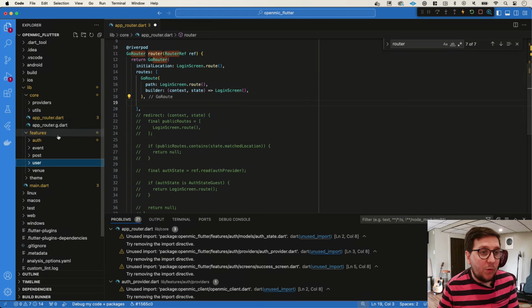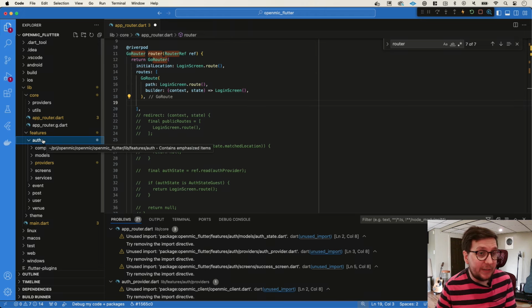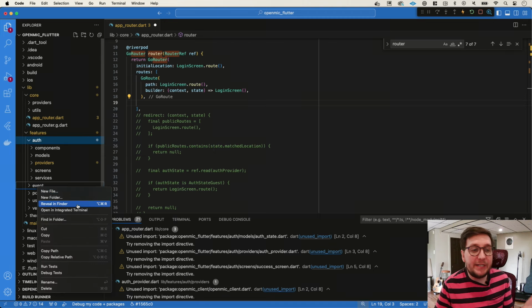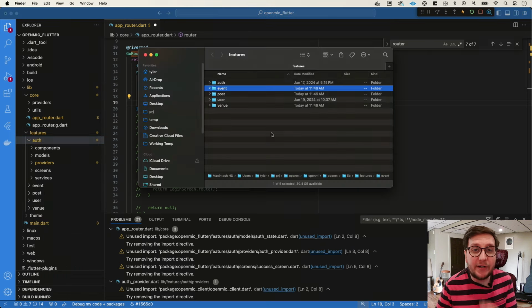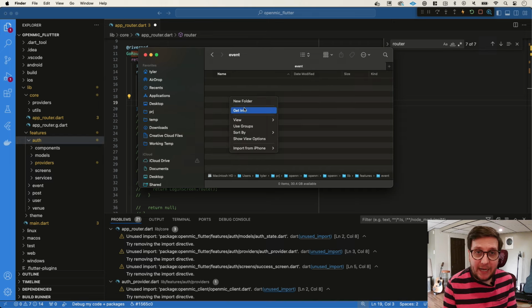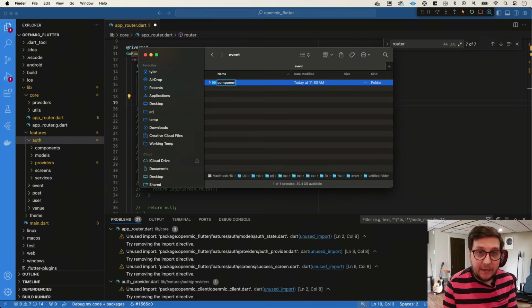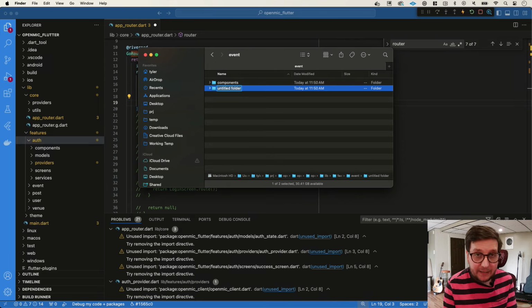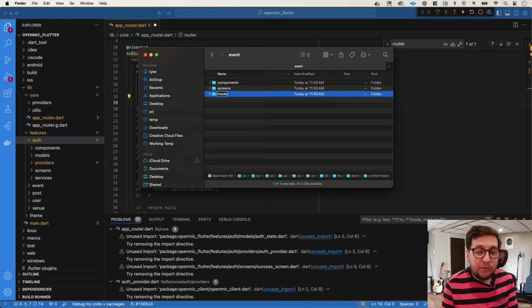Okay, cool. So remember we have this pattern that we like. So I'm going to essentially make that happen. Now, just because I find it's a little bit easier, you could do this in Terminal, and I showed that already, but another fun trick, you can reveal in Finder. And we can make our folders here. We can have components, Command-Shift-N on Mac, screens, Command-Shift-N. What else do we have? Models, although we'll still keep models, but we might be getting rid of that, we talked about before. Screens, components, providers.